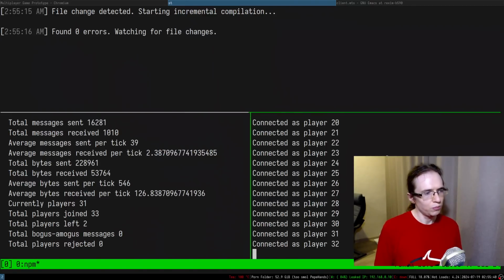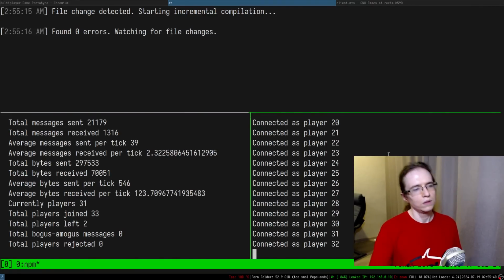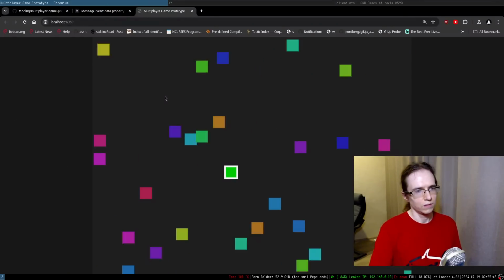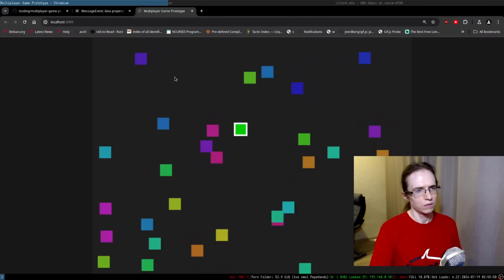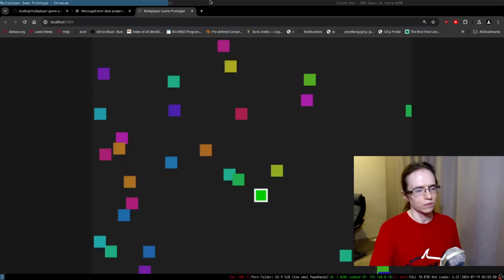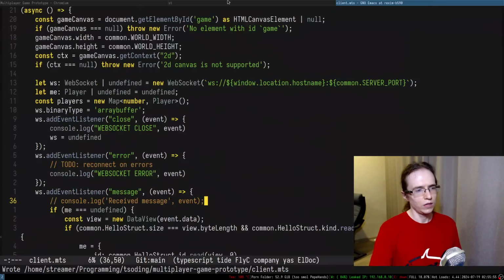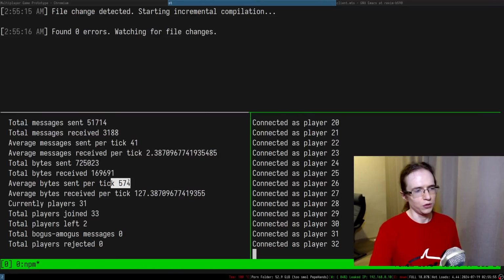So average bytes sent per tick. That is actually cool. Look how many bytes we sent per tick. That is way less than we had before.